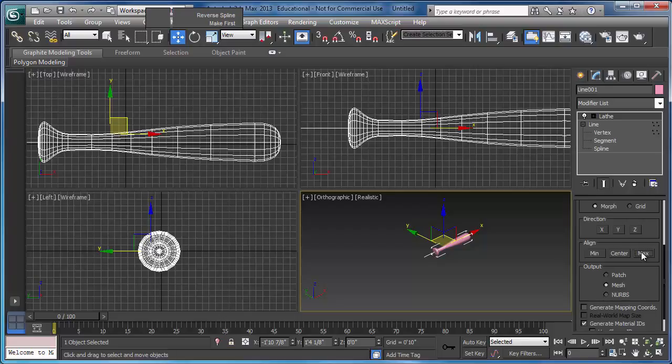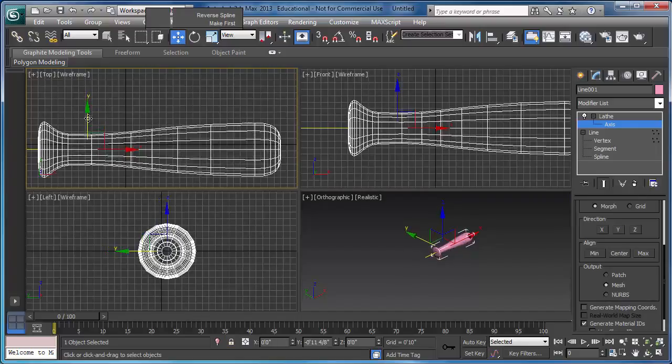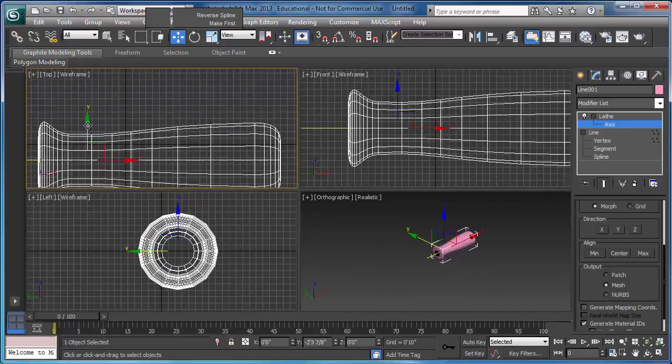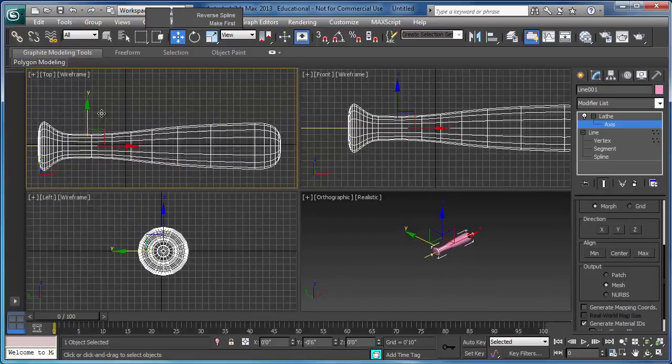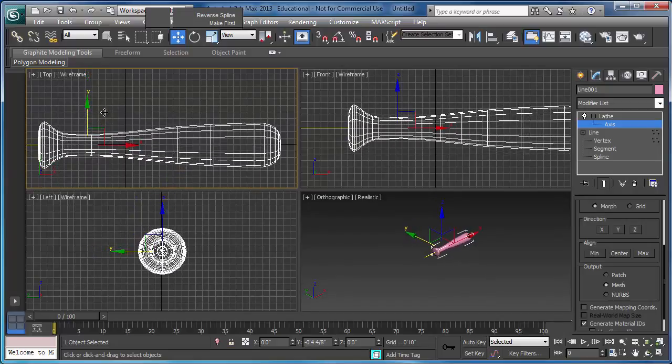If we still need to adjust it, you can use the Axis sub-object mode. Click Axis. Now, using the Move mode, adjust the center line to where we need it. Again, you can go back to the original line and adjust it as you wish.